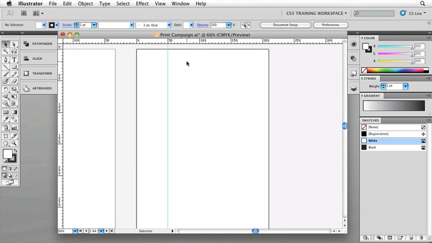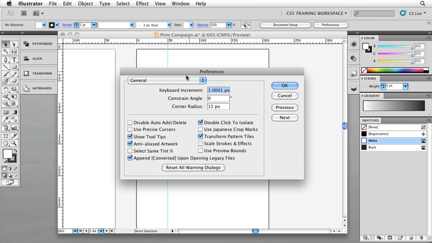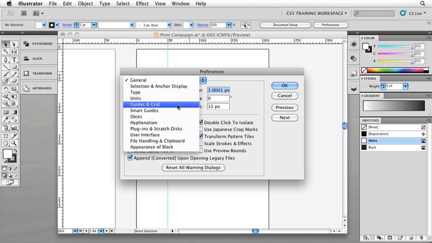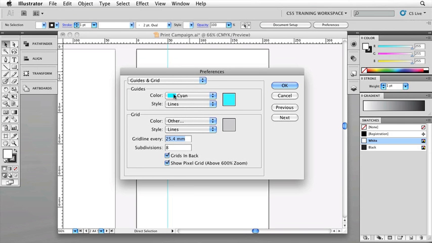If we click off and deselect it, it changes to this sort of cyan color, and that's because that's how our preferences are set up. If you press Command K or Control K on the PC to bring up your preferences dialog, go down and look at the Guides and Grid, you'll see this is the default color. So you can change that to whatever you need. Let's say you're doing a design that's full of cyan. Doesn't make it very helpful to have cyan guides, so this is where you would go ahead and change that. Feel free to do so now, it's totally up to you. I'm just going to hit Cancel to go back out of here.